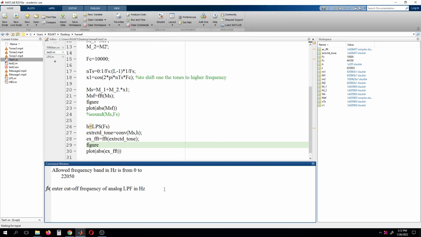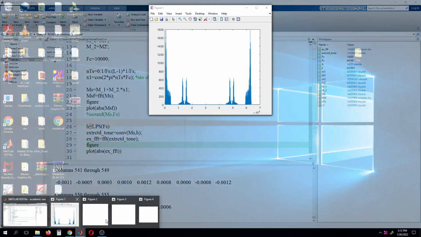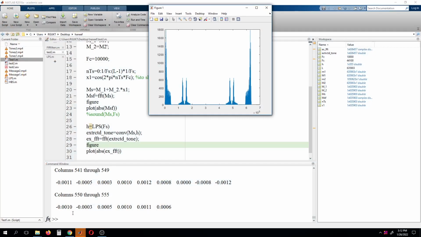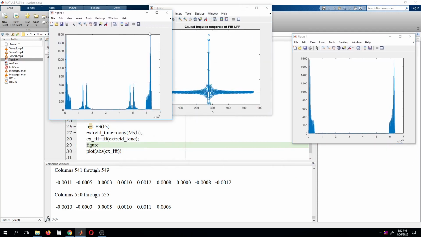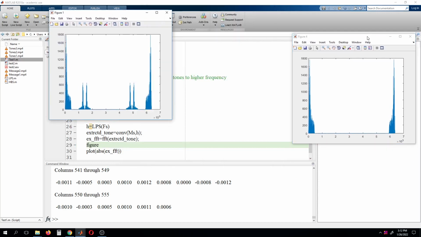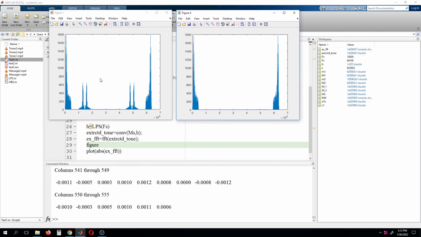So once again 5000 and 555. Now here you can see these plots. From this plot you can understand that two signals have been multiplexed together, right? And with the filter we have been able to remove this signal.